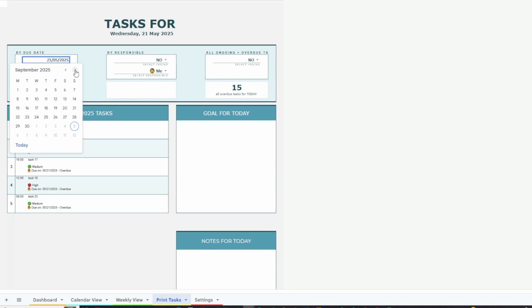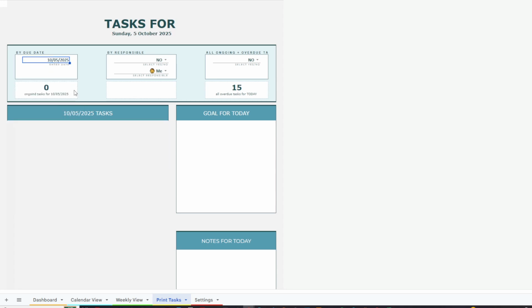Let's go to October 5th. We have 0 tasks assigned for today. This is based on the due date, as you see here. Let's go to October 6th, and if we presume that today is October 6th, we see that we have a task due today.